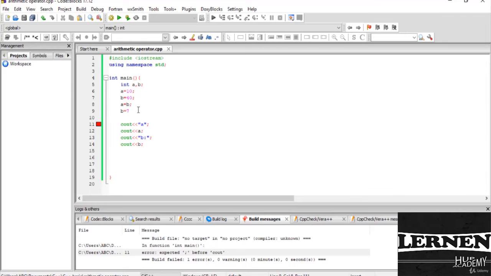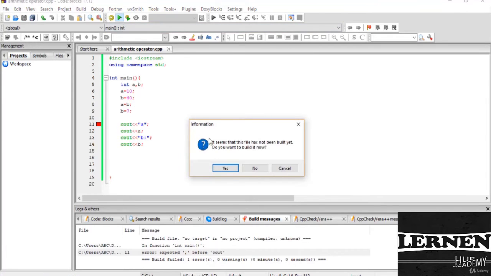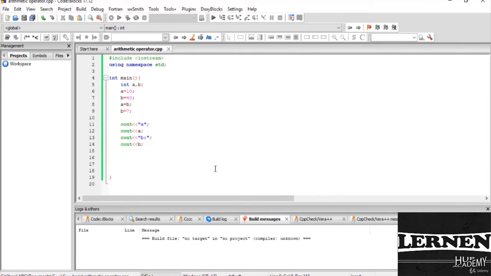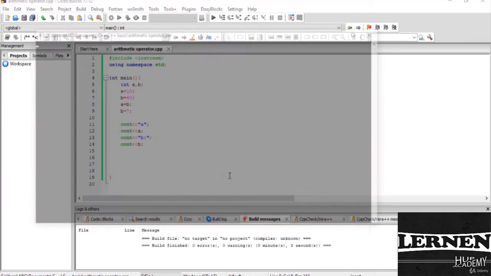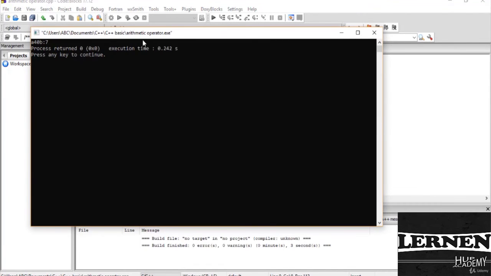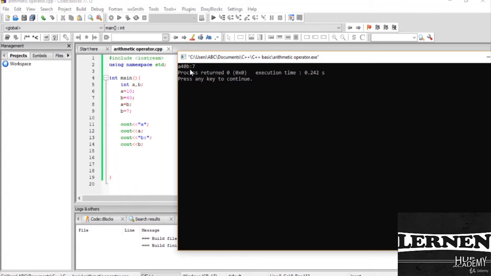Yes, I missed the semicolon here. Now check the output for this code, and as you can see, the value of a is 40 and the value of b is 7, because I exchanged the values, as explained at the last step.